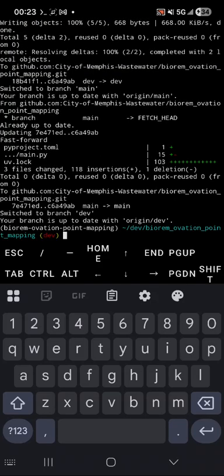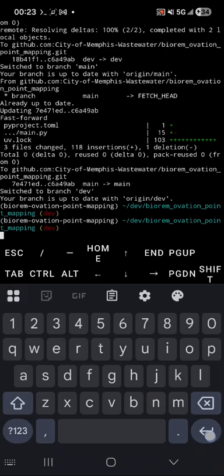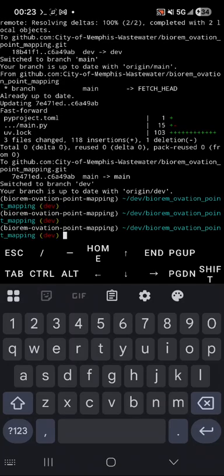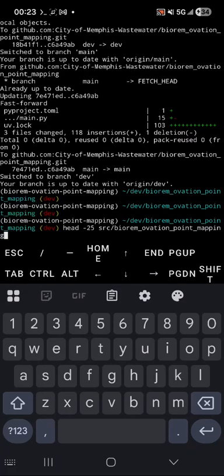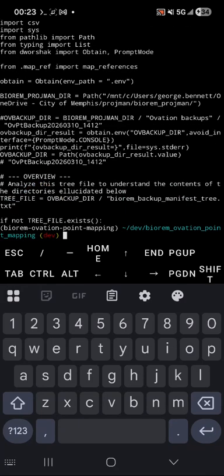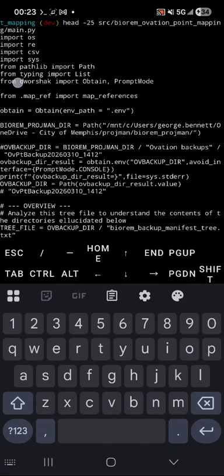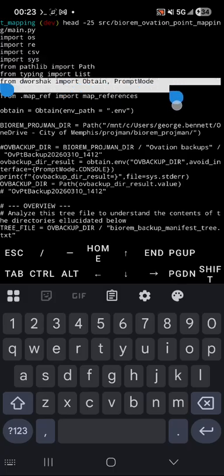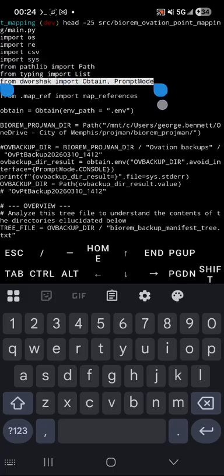Well, there you go. There's a real use case for how to use Dworshak obtain. So you import obtain like this.